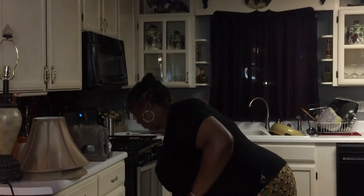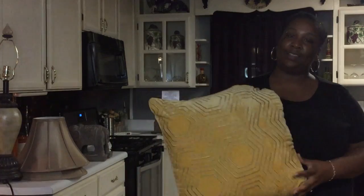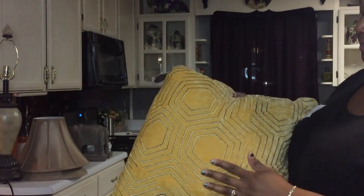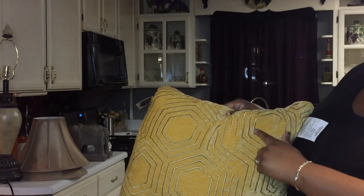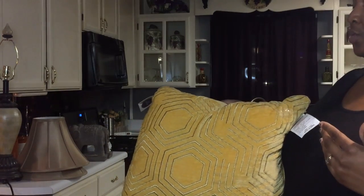Alright, so then I got me just one of this pillow right here. I know it's like a mustard yellow color, but the way that I'm gonna style it is almost like a gold to me. It has the gold trim, the decor in it, all that is gold. But I know it's like a mustard yellow, but it's still gonna look good. The way that I'm gonna put it on this chair is gonna look like gold, honey. If it ain't gold, it's gonna be gold today, okay?